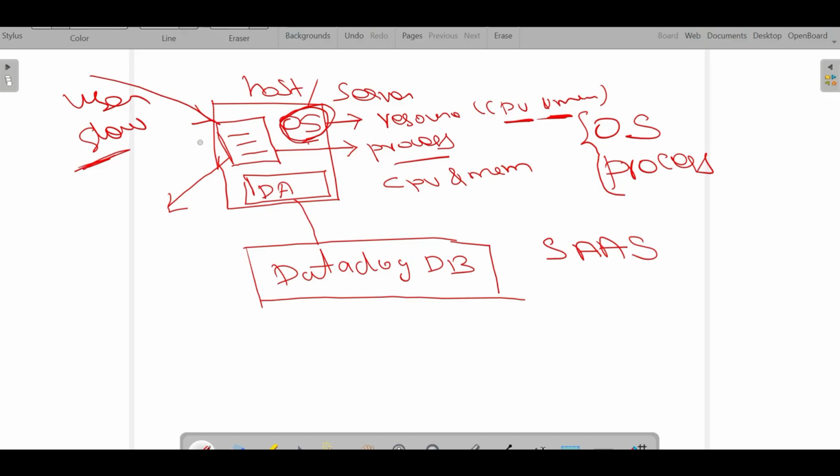Now, when the application team tested in their testing environment, it was working fine and very fast. But when they deployed on this server, it is getting slow. They tested with some hundreds of users, but here thousands or lakhs of users are coming.